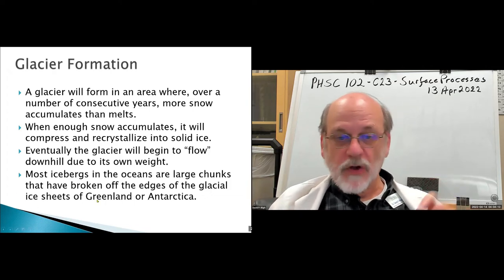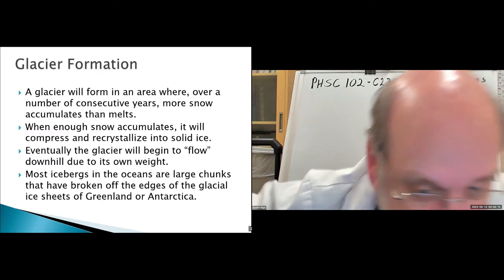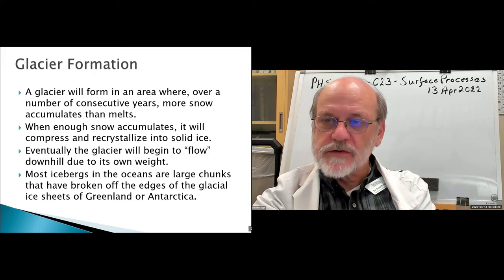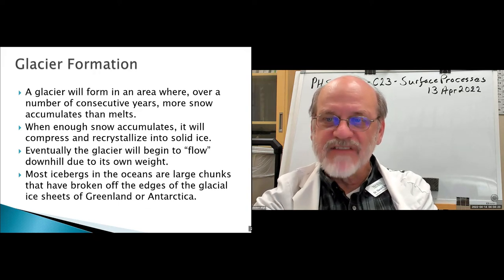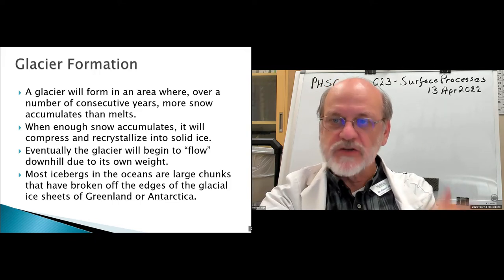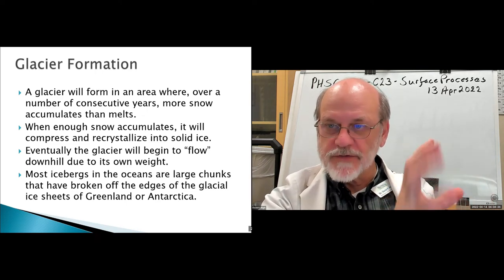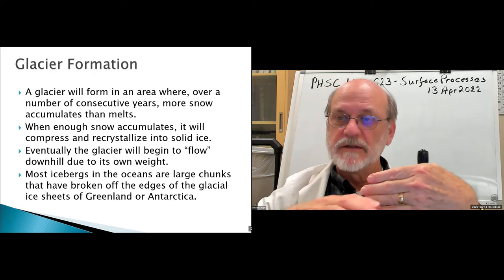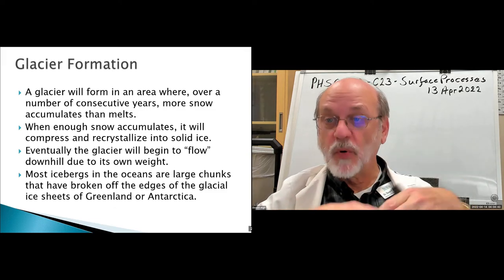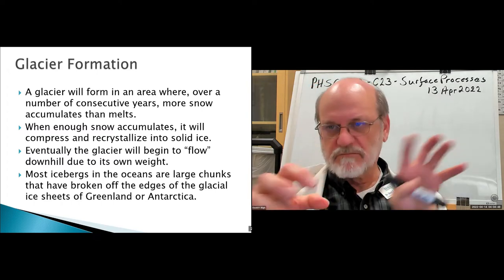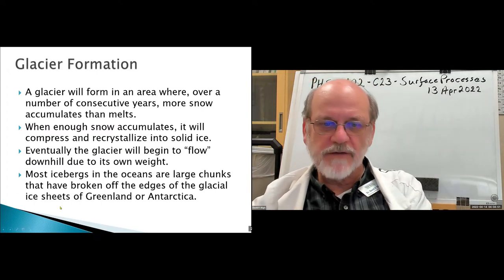Just a side note, most of the icebergs in the North Atlantic are derived from glaciers that are calving parts of themselves into the ocean, where the glacier runs off of the land and meets the ocean. Then these icebergs come off of that glacier because it's still moving, right? And if it moves out over the water, but they can't support it, the fractures melt and big pieces of it slough off.